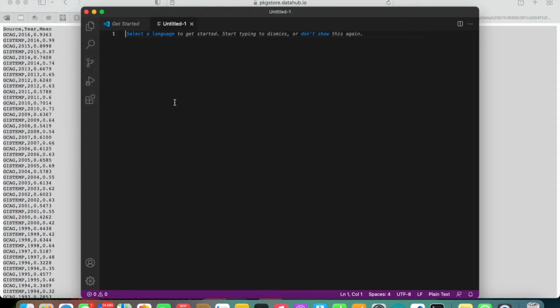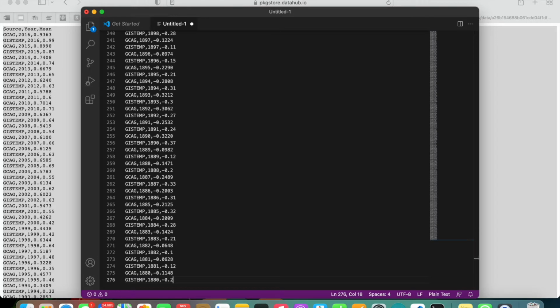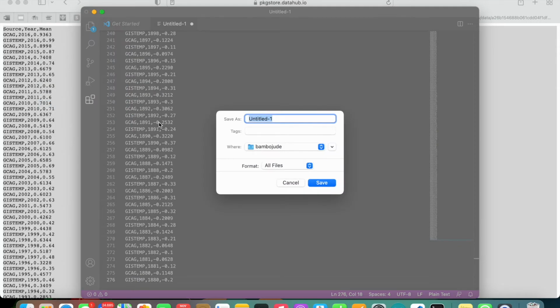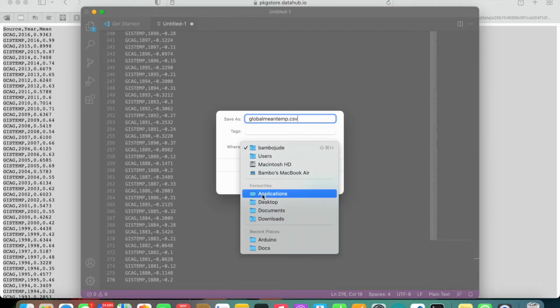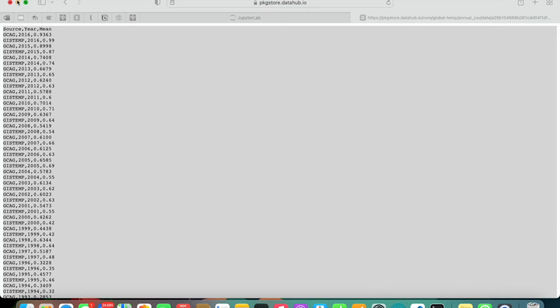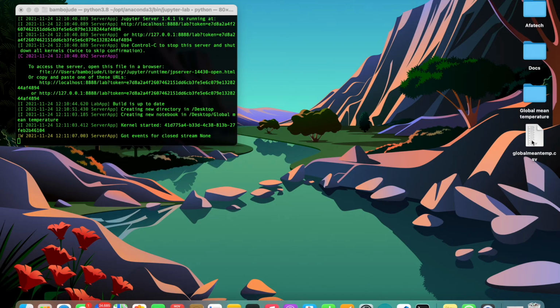Then I import it in Visual Studio Code and save it as CSV. I'm just going to save it to my desktop, then copy it and paste it in the folder that I created. I just drag and drop.